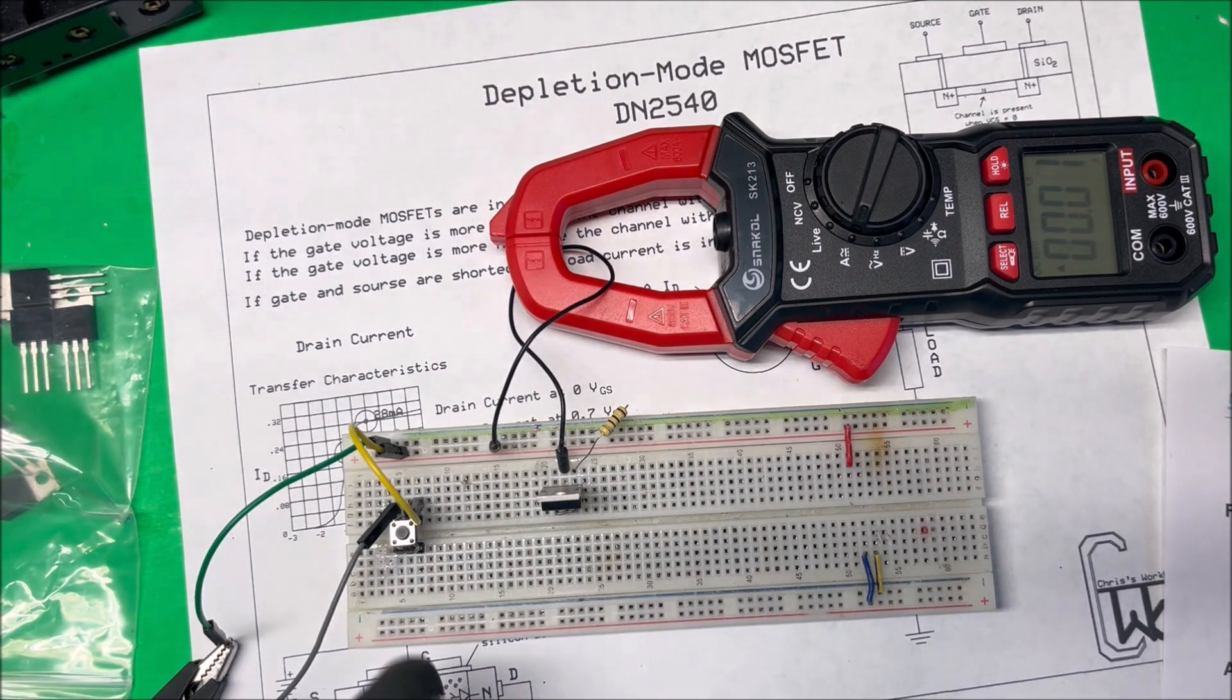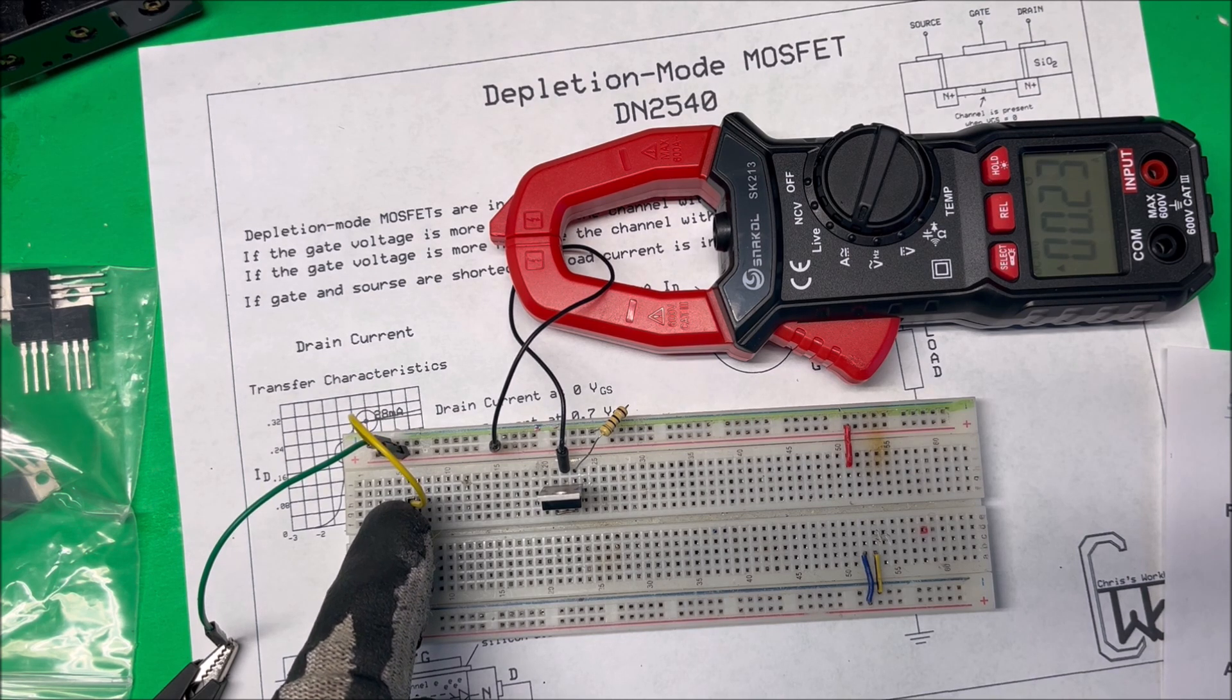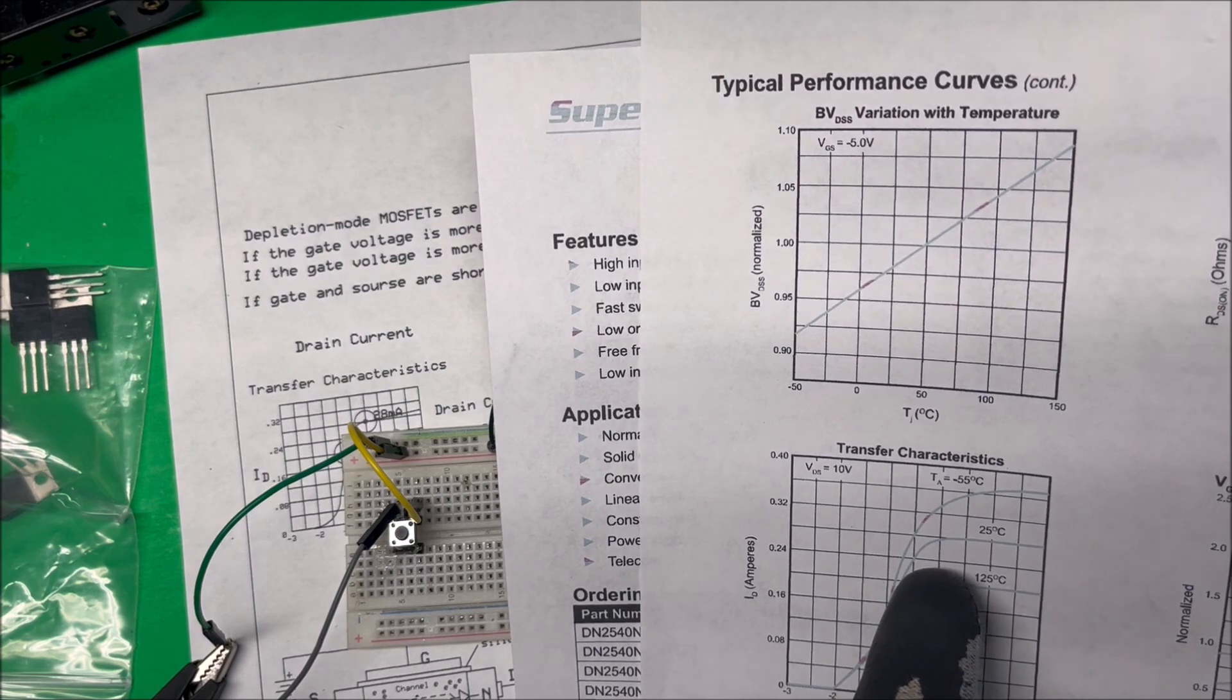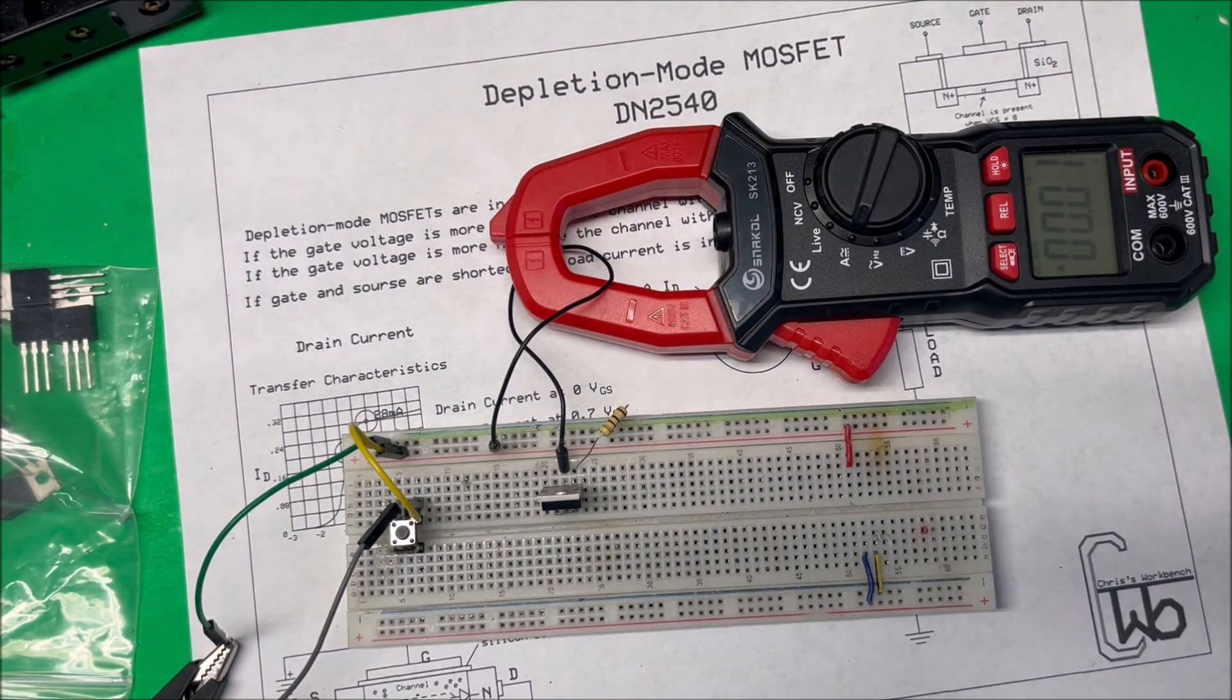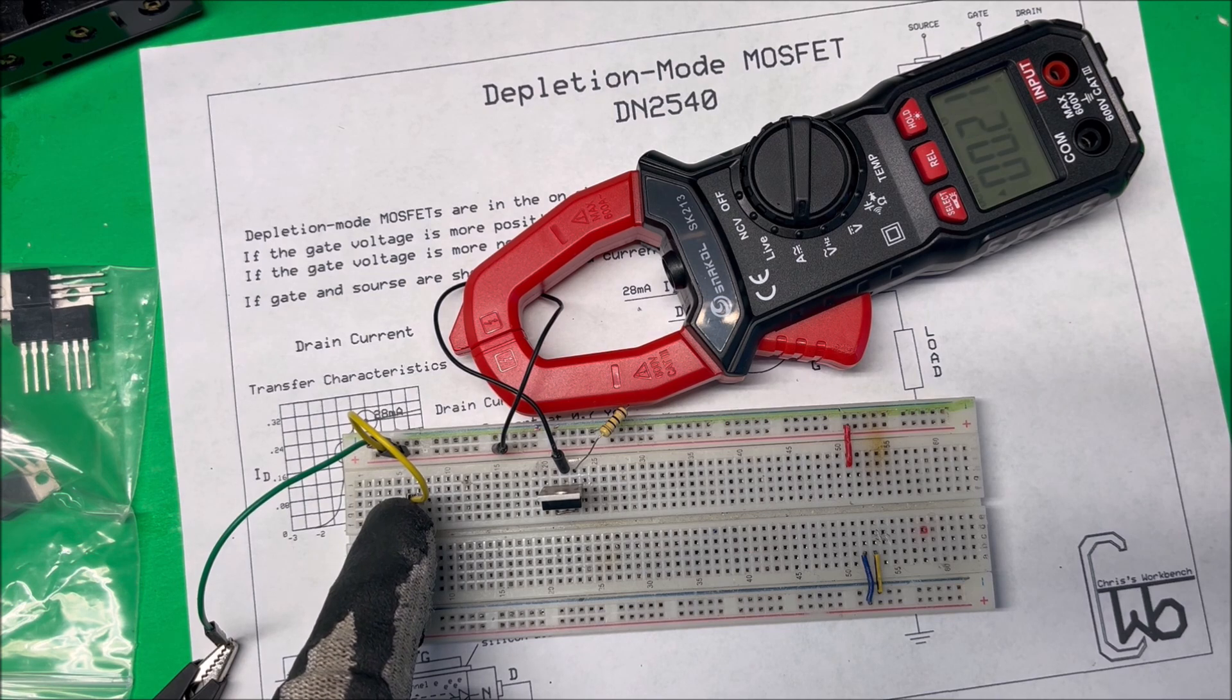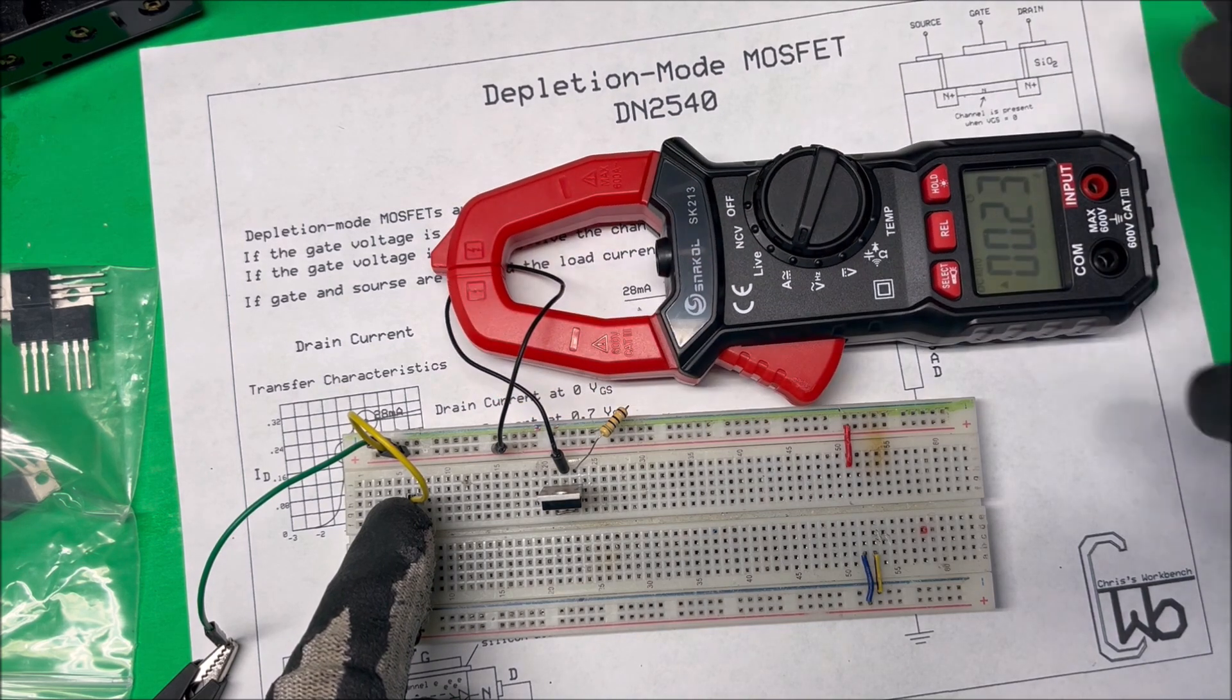All right, turn the voltage up a little bit here. Let's see what we got. Should be independent. Yeah, 25. So that's close according to the chart over here. So at zero volts that should be maybe 28 or so, but my setup's not so good. This is a 10 ohm resistor on here. But there we go, we have our 21 to 25 milliamps. Just probably not that accurate here.